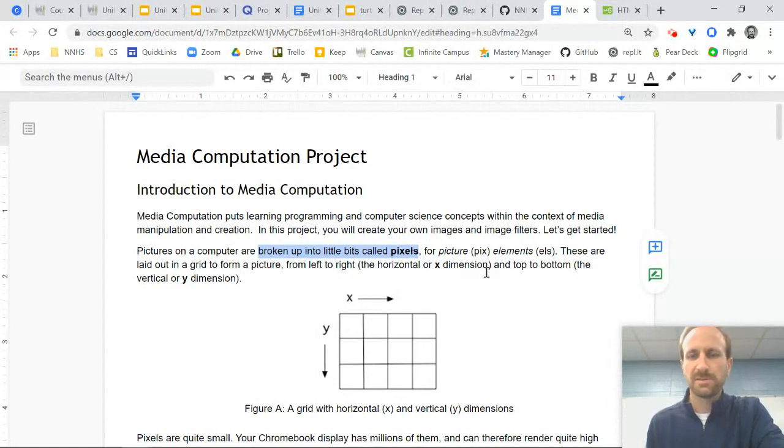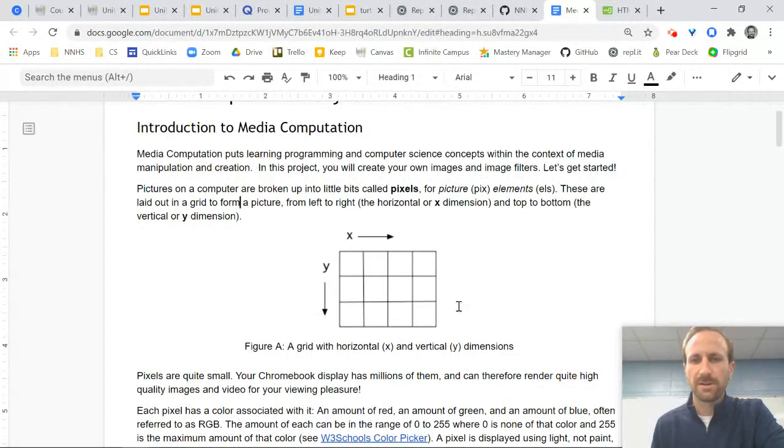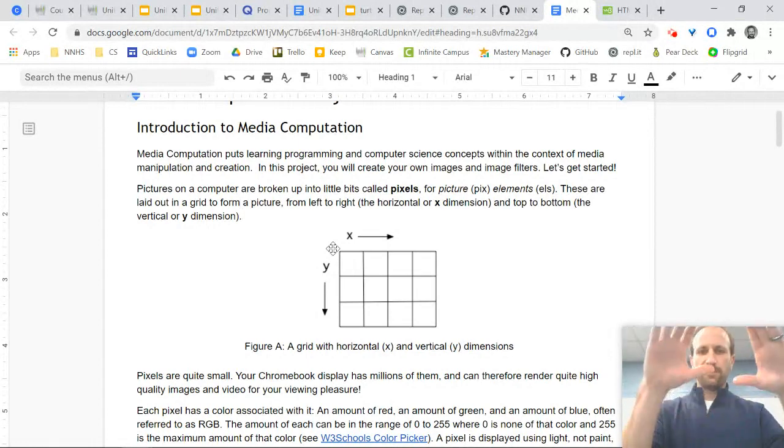Pixels, short for picture elements, are boxes of color that make up a picture. These little boxes of color are organized in a grid structure. Think of it like a two-dimensional matrix of pixels.